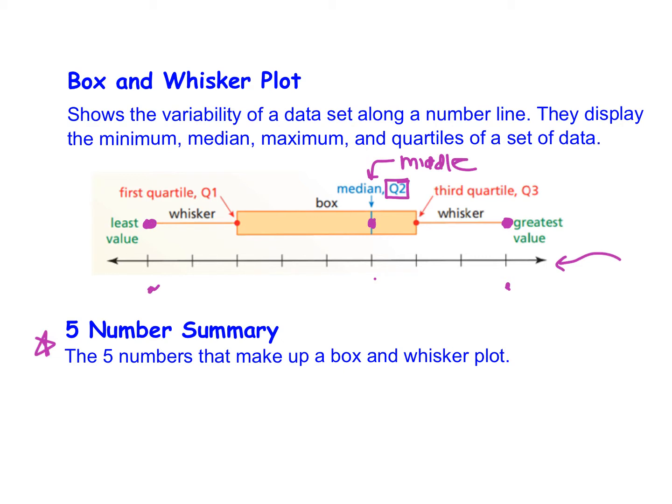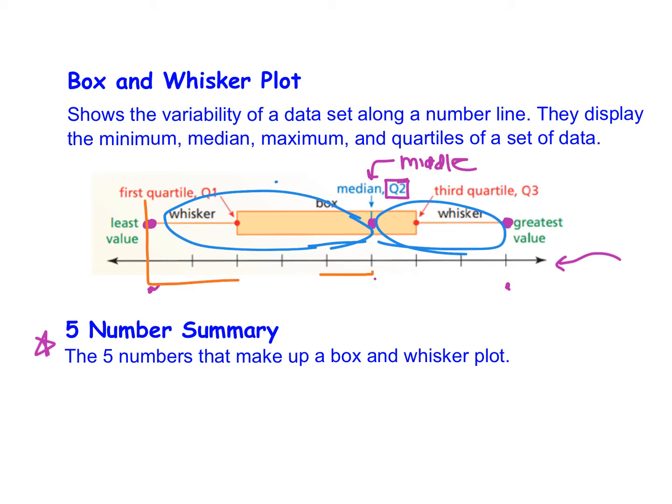Then from here, we also find the third quartile and first quartile. Our third quartile is the middle of the top half numbers, while the first quartile is the middle of the bottom half numbers. So again, you can look at how the spread varies even just by top half compared to bottom half. You can see exactly how far apart the bottom half of the data is, and then exactly how far apart the top half of the data is, and you can see which direction the data is skewed.